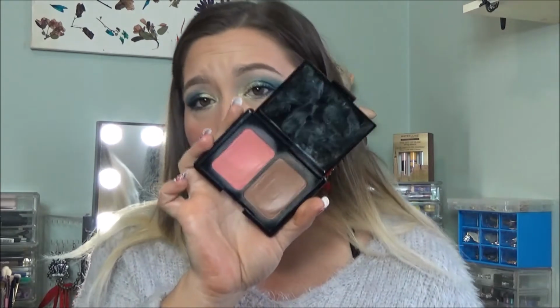All right. Favorite product from your favorite brand. I'm choosing e.l.f. Cosmetics. Now, I don't know if you can get this still, but if you can, you should get it. It was part of their Aqua line, and the first person that told me about this was Jessica Braun, I think. And this is their bronzed pink beige compact, and it's the cream, like they had a weird cream to powder texture to it, but I love this. I love the blush. I wish the Fenty had a little bit more of this kind of texture, and I think I would have liked it better. I don't know. Either way, definitely a favorite product from one of my favorite brands.